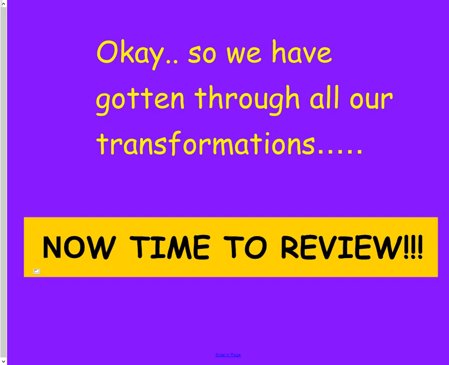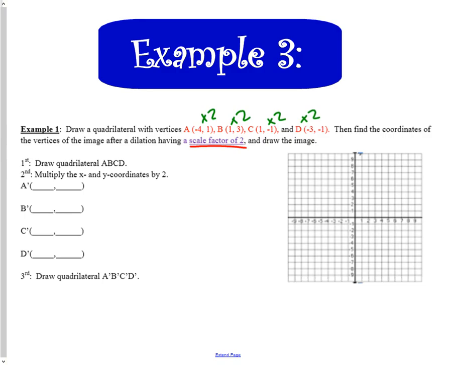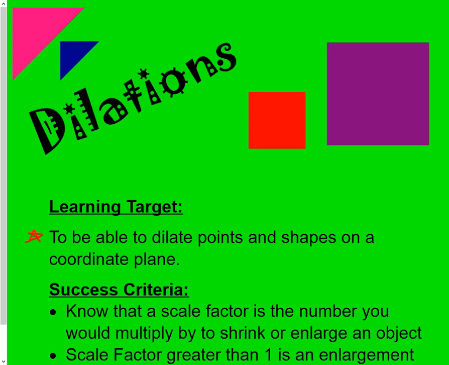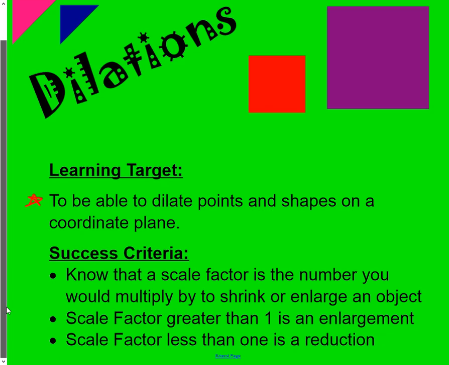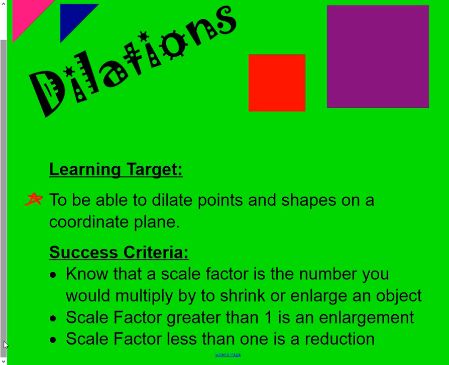With that being said, let's go back and revisit our goals for today. Our goals are to be able to dilate points and shapes on the coordinate plane, and all we have to do for that is multiply by the scale factor. So we definitely did that. To be successful, know that the scale factor is the number that you multiply to shrink or enlarge an object.